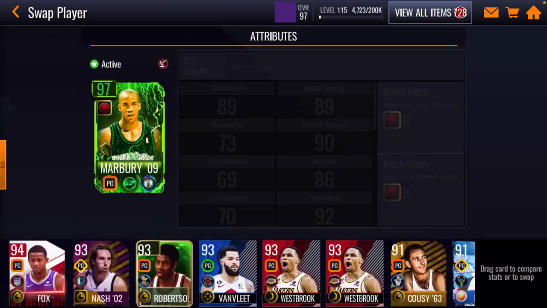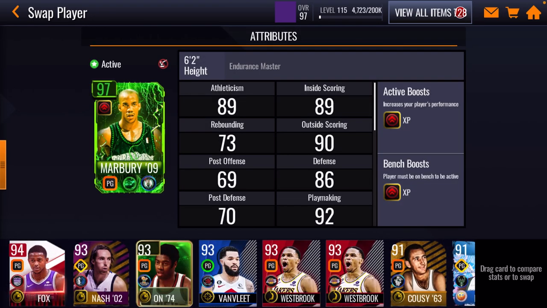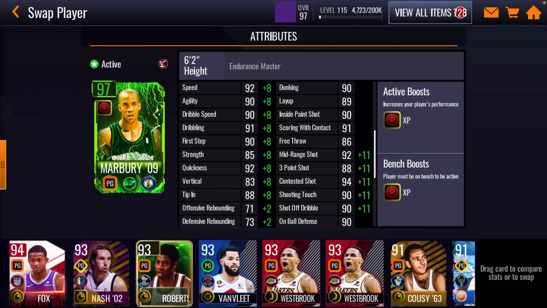My, oh, my. Y'all, did we just find ourselves a hidden gem? I think we just found ourselves a hidden gem, because let me tell you guys something, I didn't expect this Stephon Marbury to be that good. Even though he has good stats, I didn't expect him to be that good just because he is a short point guard.